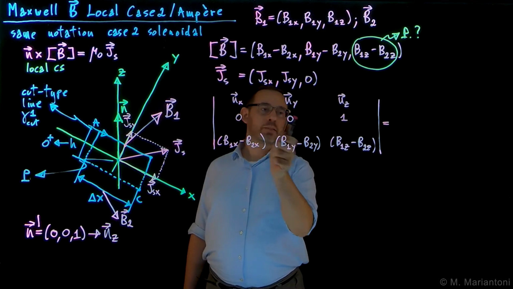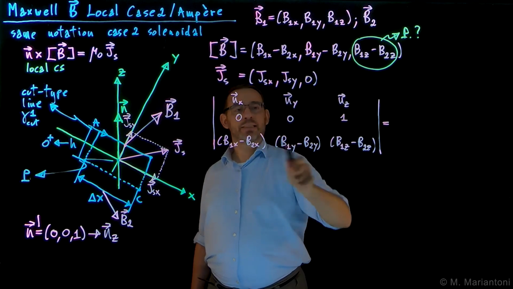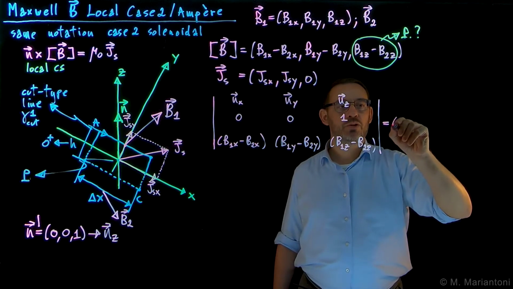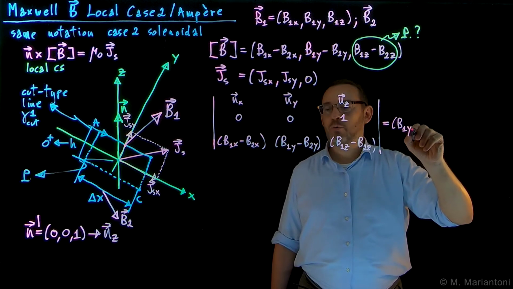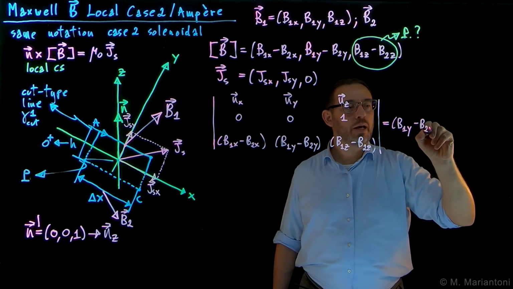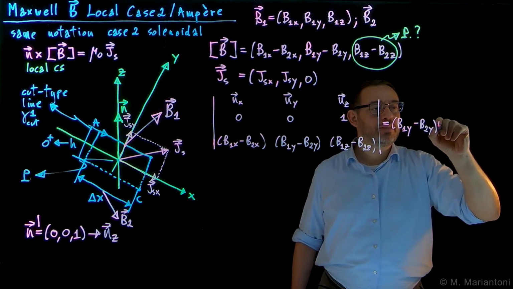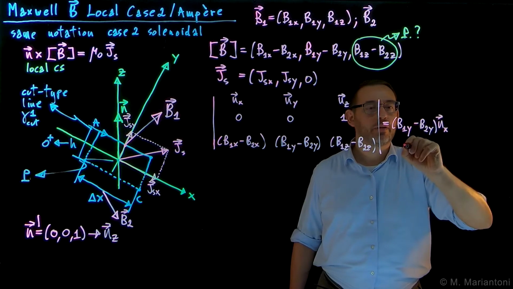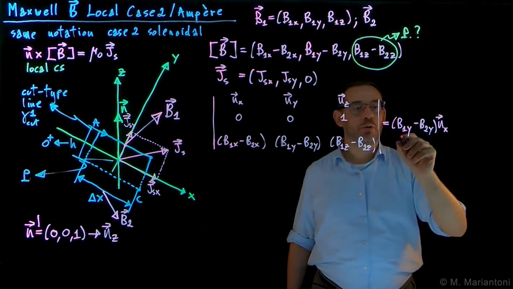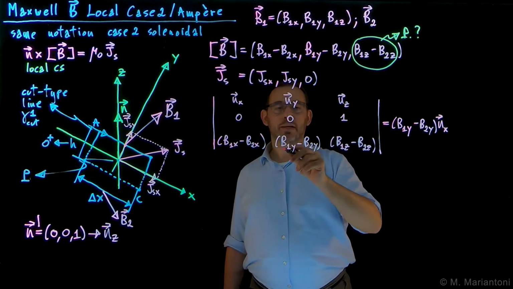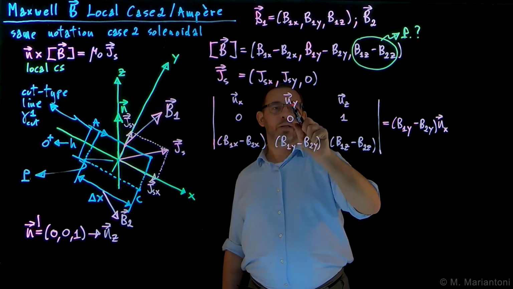For example, this gives me 0 when I do this product with Sarrus's rule. This gives me 0. This one doesn't give me 0, so the first component I have is, interestingly enough, and this complicates the notation a lot, unfortunately, b1y minus b2y times 1 times ux. So the y component difference gets multiplied by x. And then similarly, this is 0, and this one, the y components, the similar thing.